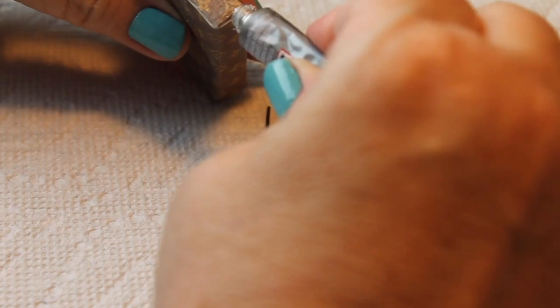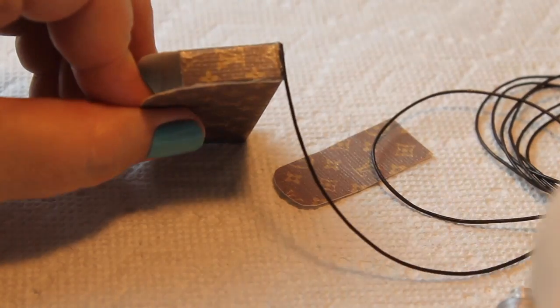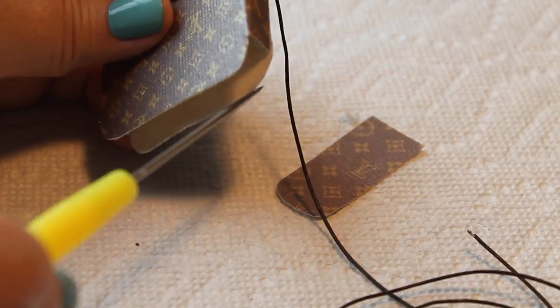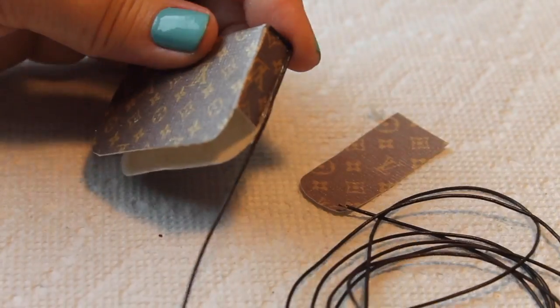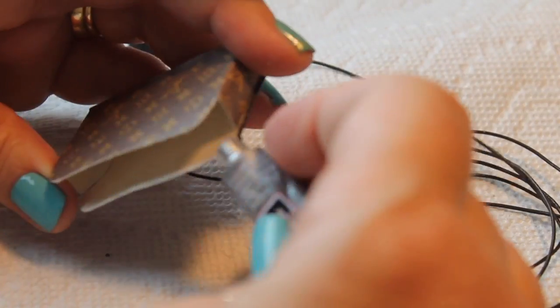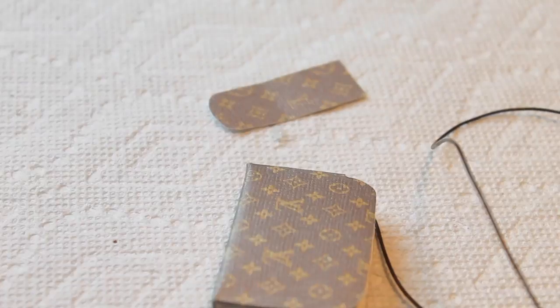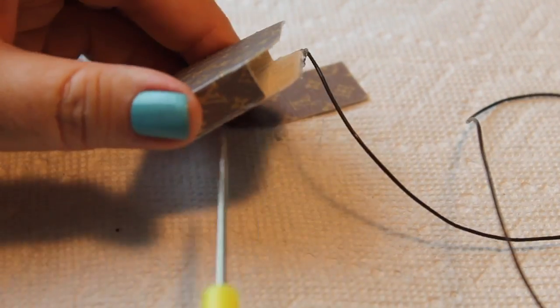Now I'm using a little thin leather strip. This is like the lacing that you would use to put together leather goods. I did get it at Michael's if you want to know where I got it. And I have to do this in stages to let the glue dry. Otherwise, going around lots of curves and everything would be really difficult to try to do this all at once. So in between different sections, I'm turning the camera off and letting that section dry. And then I come back after it's dry and it won't be dislodged and glue another section.